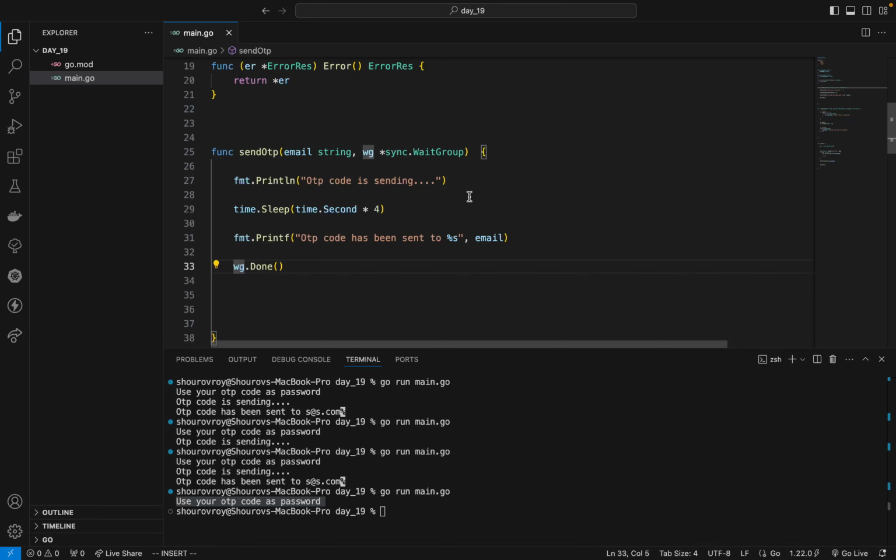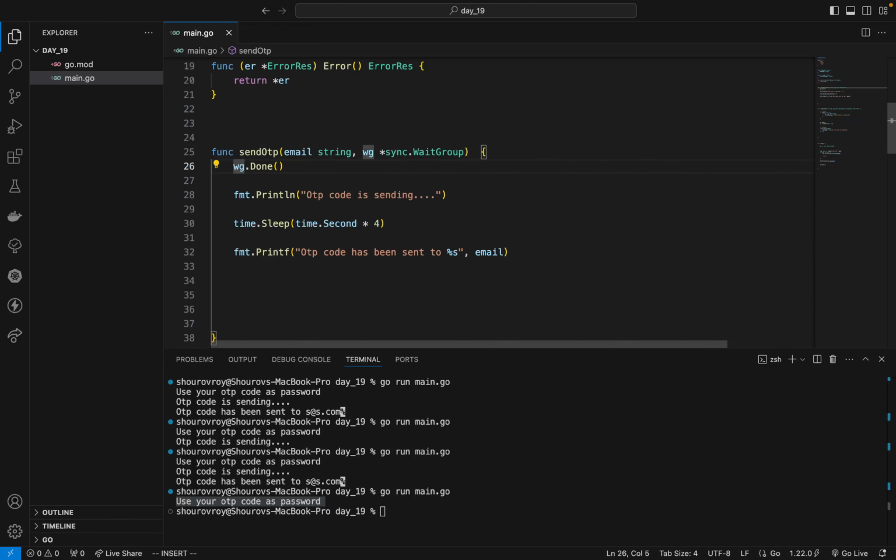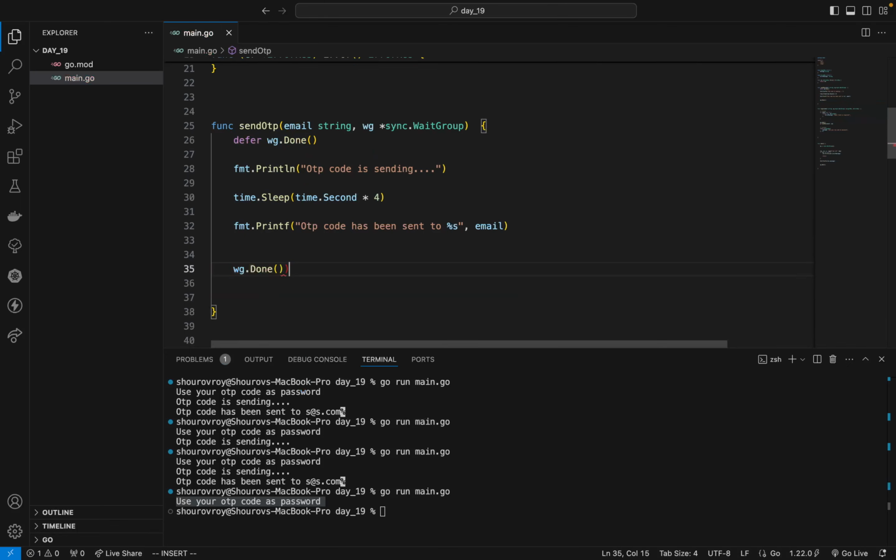It all completely depends on your code base, but here we have a concept of defer, which is also a reserved keyword in Golang. It means that whenever you declare a defer prefixed to a function call, it will be executed at the end of the function. So when you call this function, which is a goroutine, it will come here and see it's deferred, so wait for it, don't execute it now. When it sees that there is no more code left, it will automatically call this. So it is equivalent to wg.Done. So here we are not doing this, we are doing this instead.